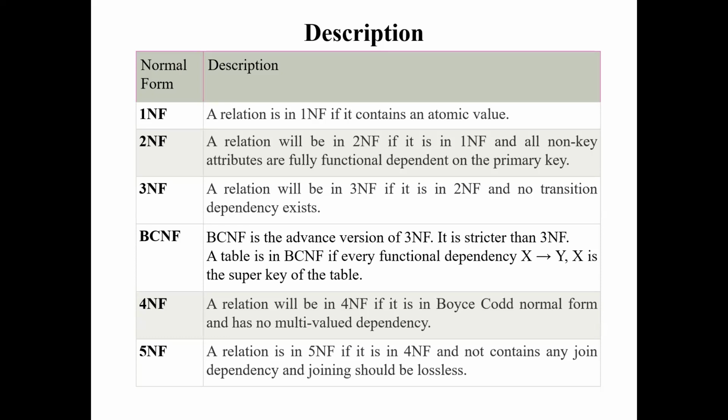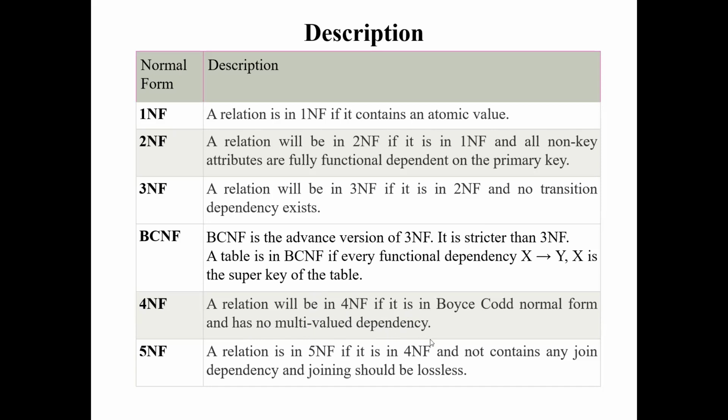Only if a particular table has 3 fields, 3 columns, can we say whether multi-valued dependency is satisfied or not. Among these 3, 2 are independent, and these 2 are dependent on the third attribute. Do you remember those points, my dear students? In multi-valued dependency, we maintain 3 fields of information. In those 3 fields, 2 fields are independent and these 2 independent fields are dependent on the third field. So the fourth normal form does not allow multi-valued dependency.